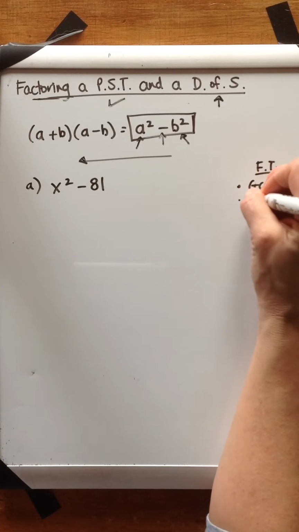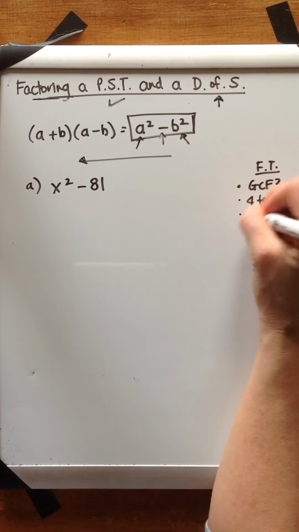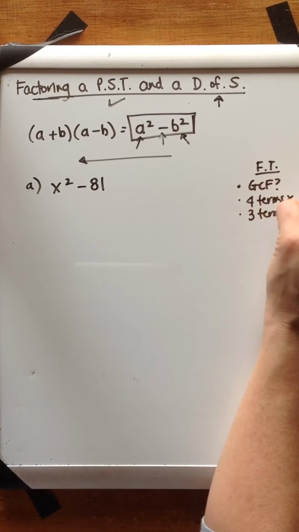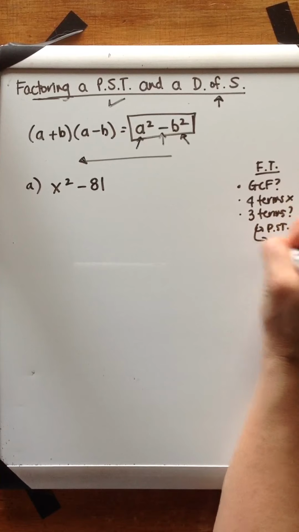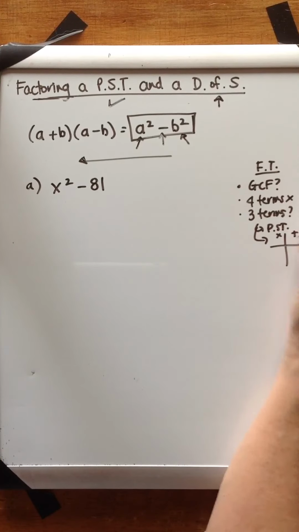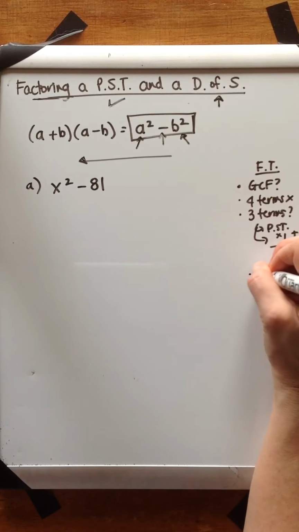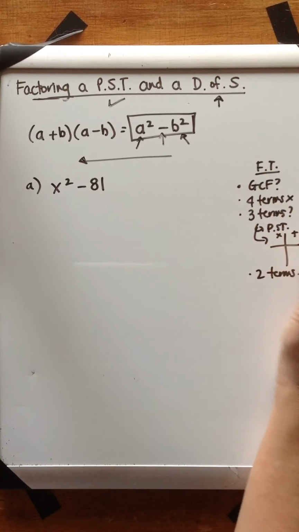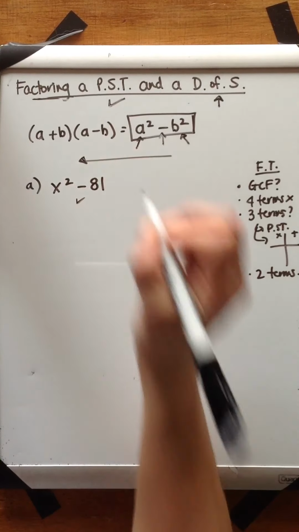We don't have 4 terms present. In fact, we don't even have 3 terms present. So we can't do our little PST test, and we're not going to use our thinking chart to come up with two numbers that multiply to give A times C and add to give B. We are now into a new pathway of we only have 2 terms present. Okay, so this is where we want to recognize the difference of squares. So I can see that the difference is there.